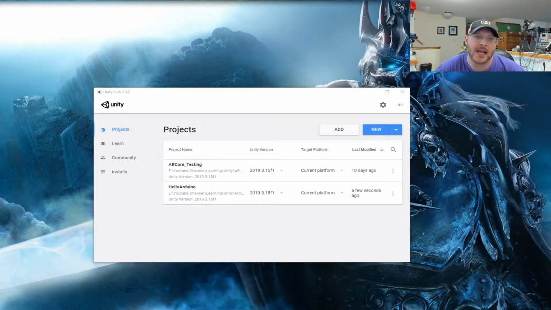Today we're going to be checking out the cool programming environment of Unity. Those of you that don't know what Unity is, it's basically a 3D game development system. However, you can incorporate aspects of augmented reality, virtual reality, and then with those you can do mixed reality. We can also incorporate things like Arduino. That's what we're going to be looking at, or at least the beginnings of it, coming up right now on MI Sperry.